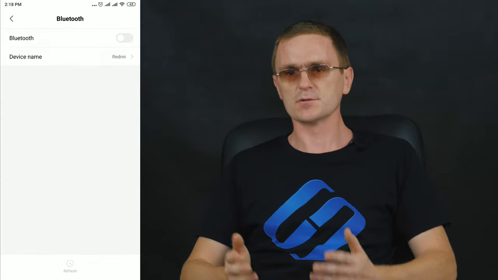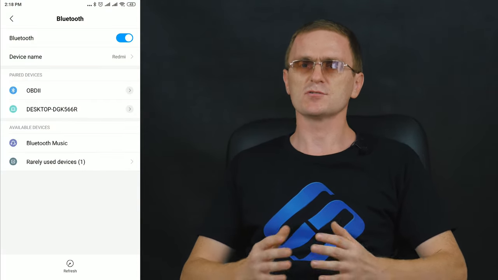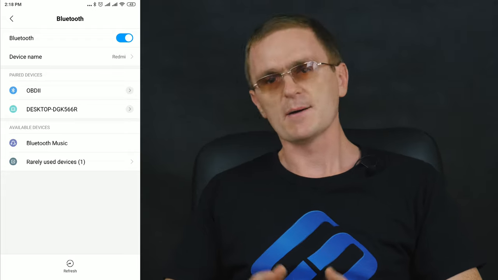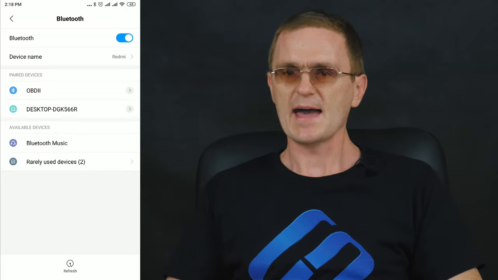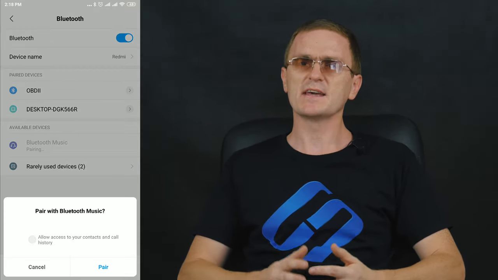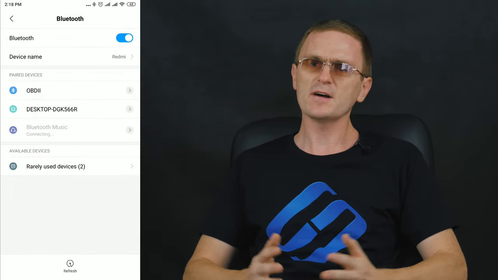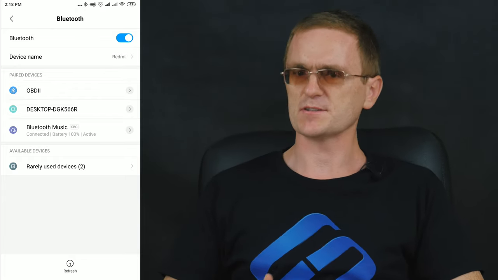On your phone or tablet PC, go to Settings, find Bluetooth, and turn it on. Switch the headphones into the search mode by pressing and holding the power button until the light begins flashing. Open the Bluetooth menu on your phone and start searching for available devices. Tap on the headphone's name and wait until the two devices get connected. Enter a pairing code if the system requires it. This code is usually given in the headphones manual and the default value could be 4 zeros. This sequence is the same for all operating systems.